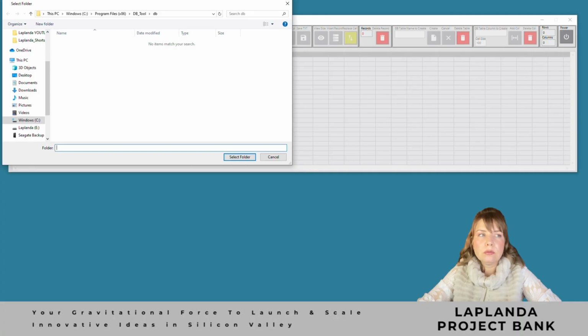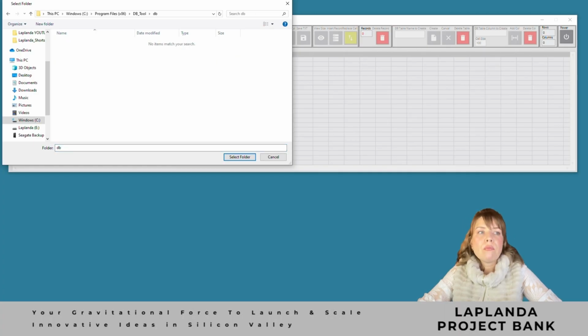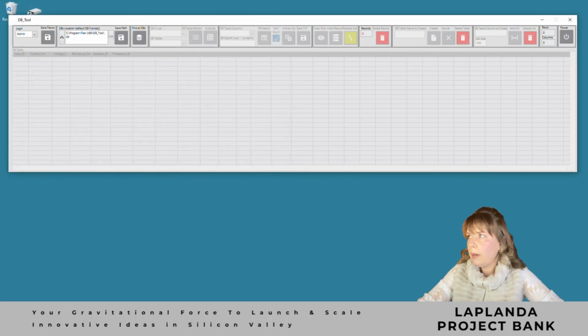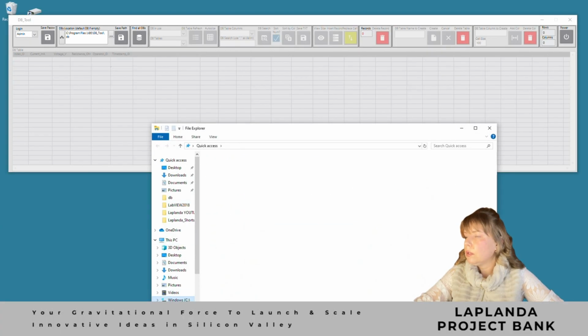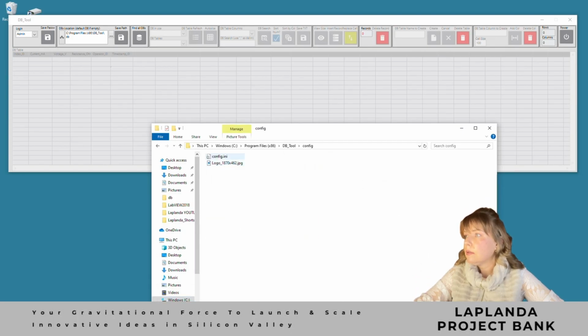Now the database location, the window for the database path. We press the three dots and I already have the default database path selected here, the DB tool program folder, the database DB folder. And if it weren't already selected, I would manually choose that path. Then select the folder and press Save Path. I press OK, and now let's see where this path is stored. We go to our program folder, Windows, Program Files, DB Tool, Folder Config, and here's the file config.ini. This is what the path to our databases looks like.